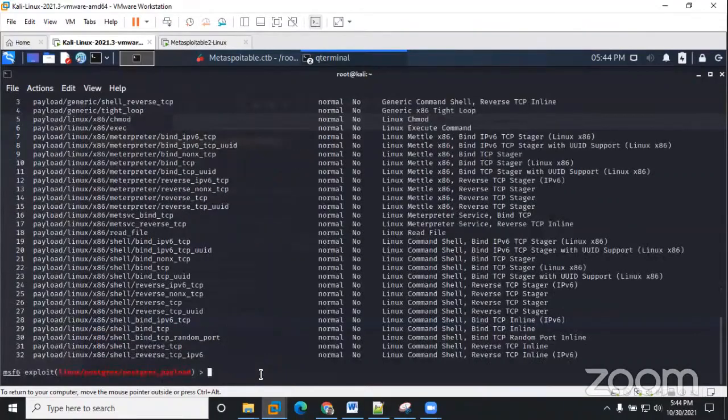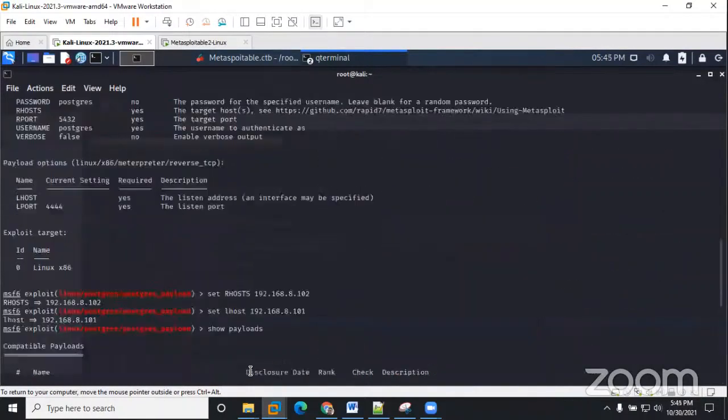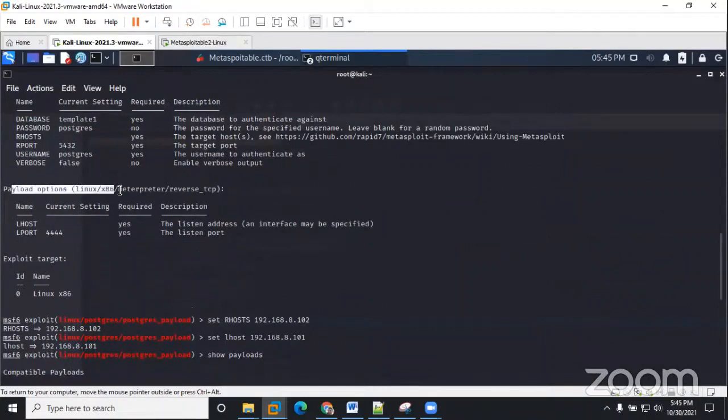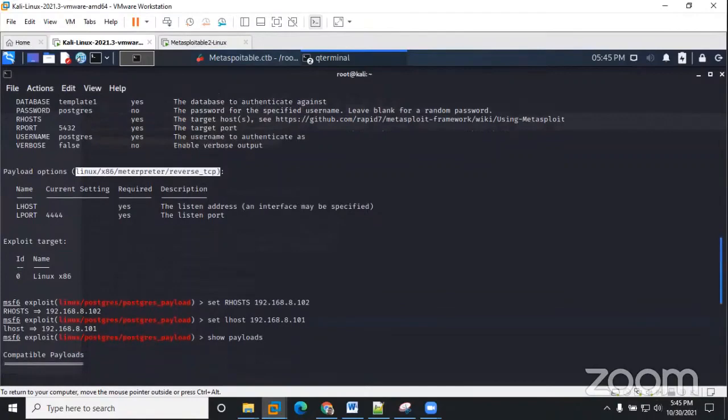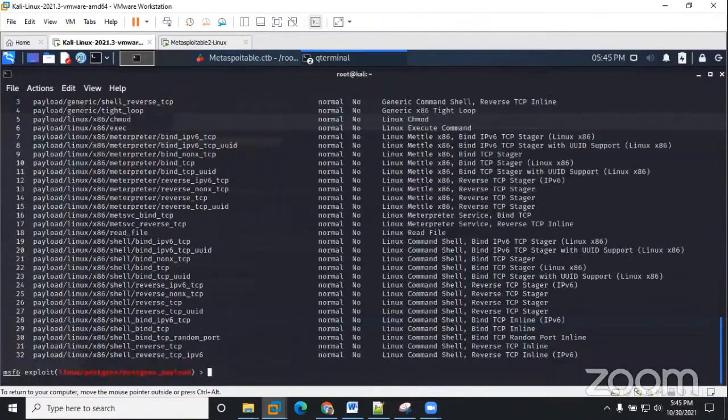Oh, there are a lot of payloads that we can use, but is there one that's the default? Okay, so payload option is this, right? You can see we already have a payload by default, like by default, certain payload comes with it.